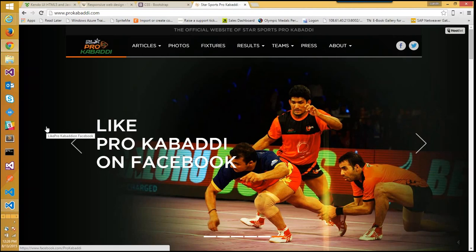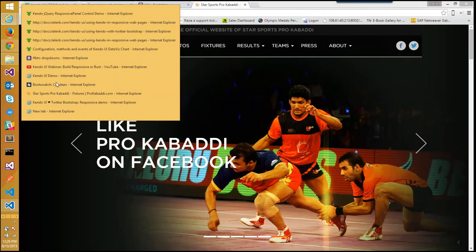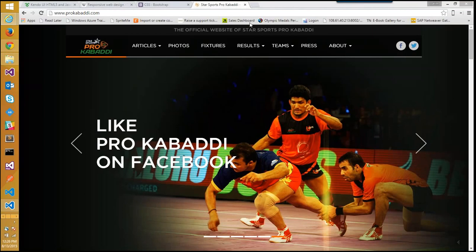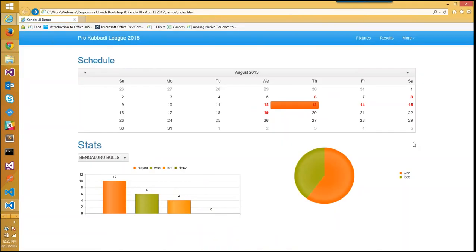In fact, let me just show it to you. What's the outcome of this, and then maybe we can see this. Yeah. So this is what we'll be building today. What you're seeing is I have a page. It has the top level title bar, the navigation bar as they call it. As you can see here, I have the title coming up. It says Pro Kabaddi League 2015. I have a couple of links, and then I also have this more teams and photos because I cannot fit it here. And as I said, my team is Bangalore Bulls.